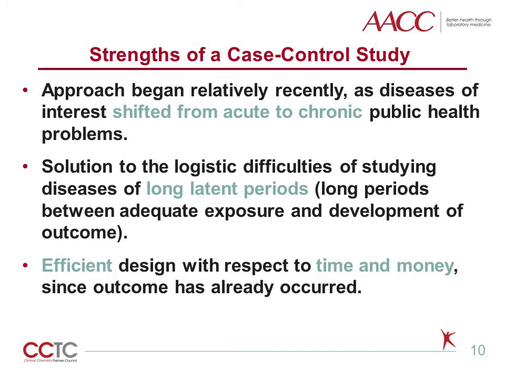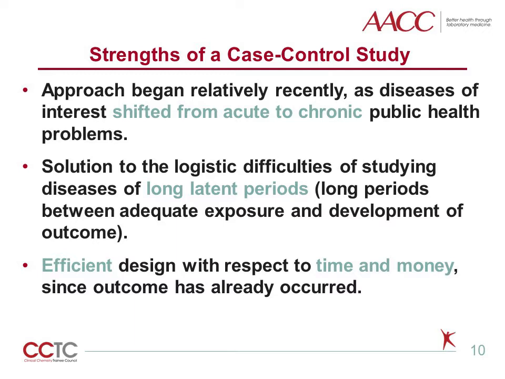Well, this approach actually began relatively recently compared to a cohort study or a trial, as the diseases of interest to us shifted from acute to chronic public health problems. So as chronic diseases have become more prevalent as causes of death, not only in developed countries, but in developing countries, then we had to figure out a way to deal with that. And the problem that we had to deal with is that there was a long latent period between when the person was exposed and when they got the outcome.